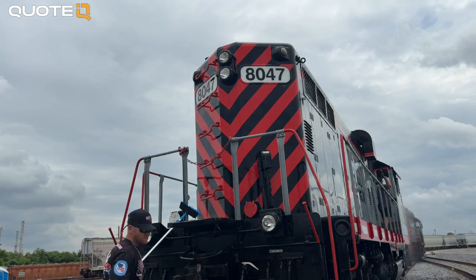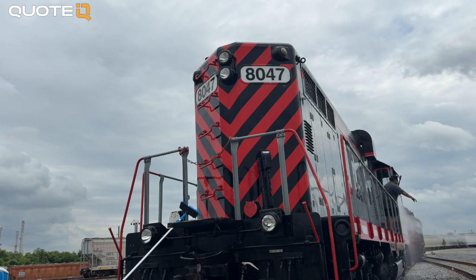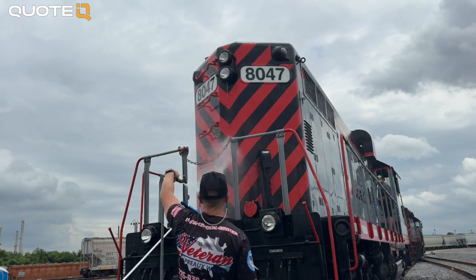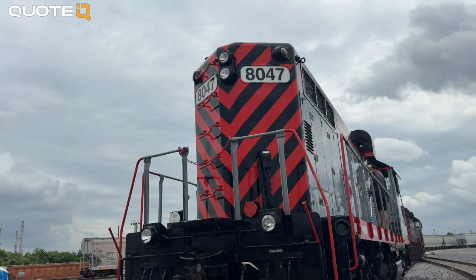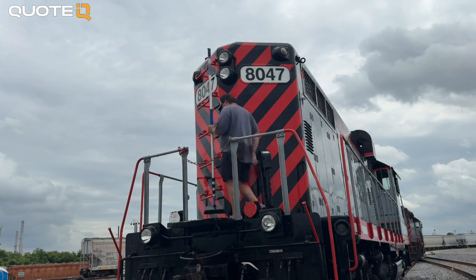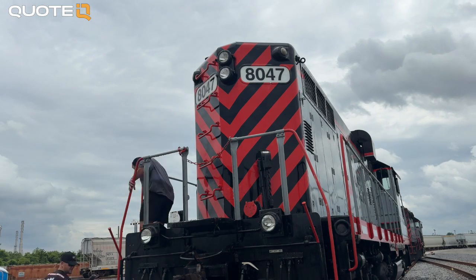Now, I will say that the best performer on the day was Hotter Than Hell. It did the best job, and it still didn't clean it 100%. When you're dealing with these grease stains, guys, they're hard to deal with. They're temperamental, and you just have to do the best you can with them.